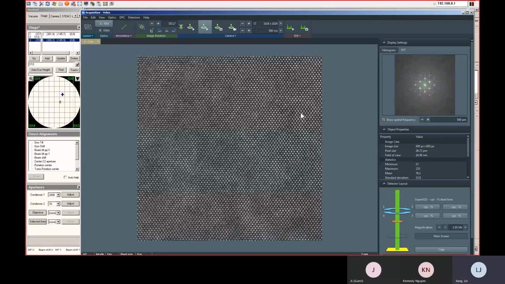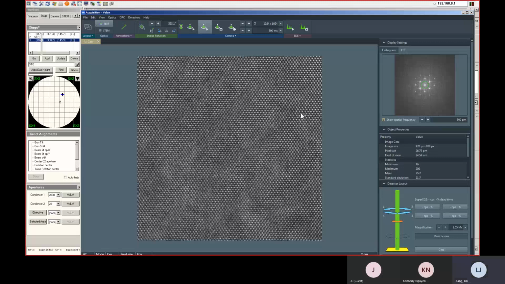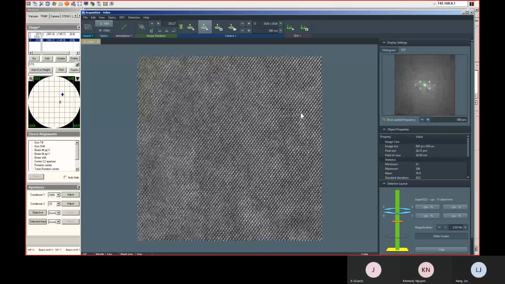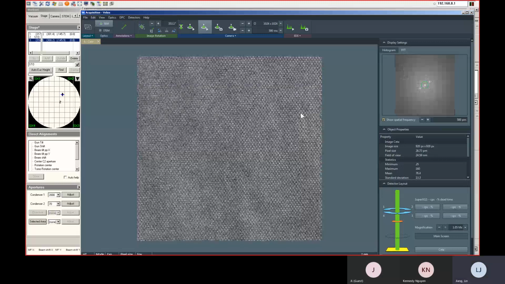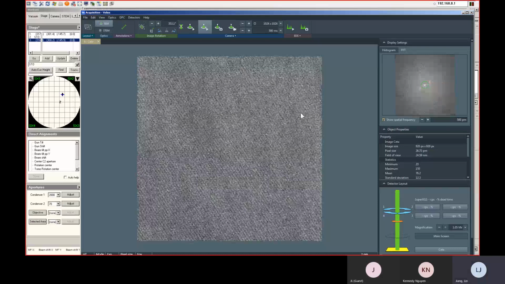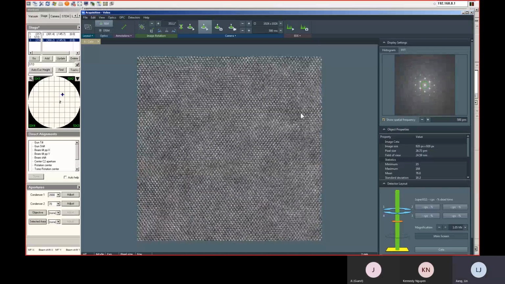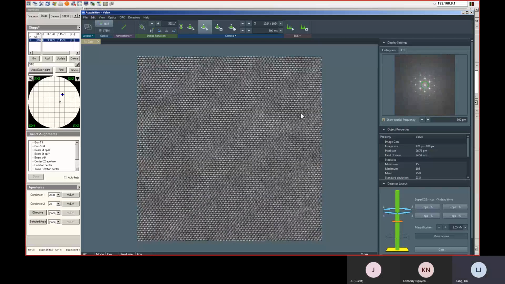Fine focusing. Once you move to the new location, you probably need to wait a little bit.